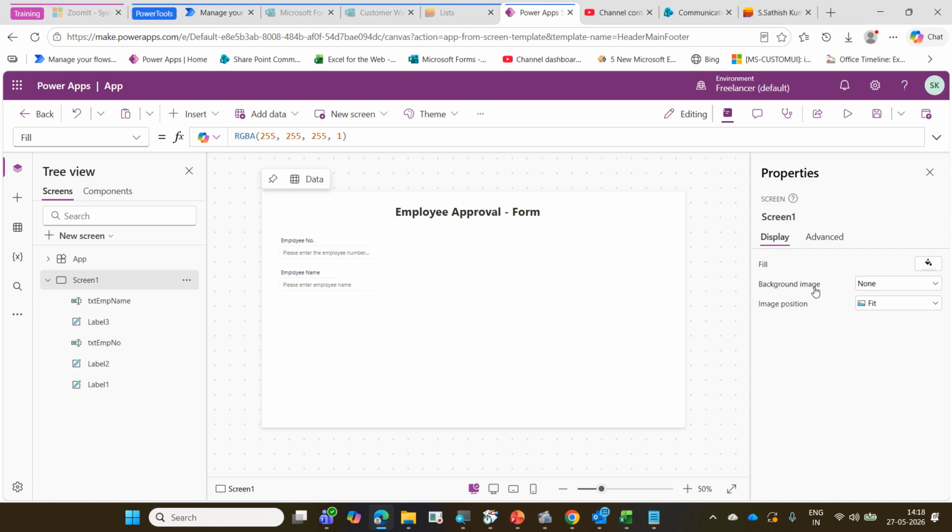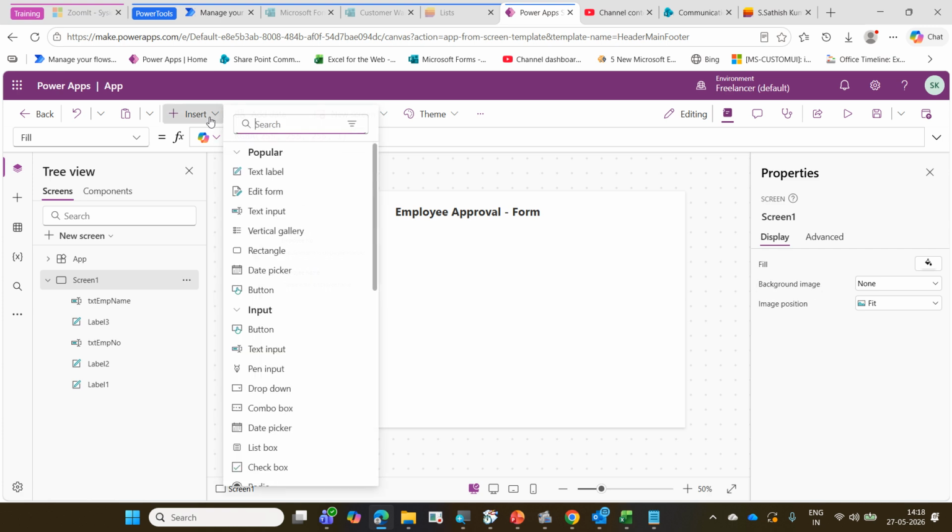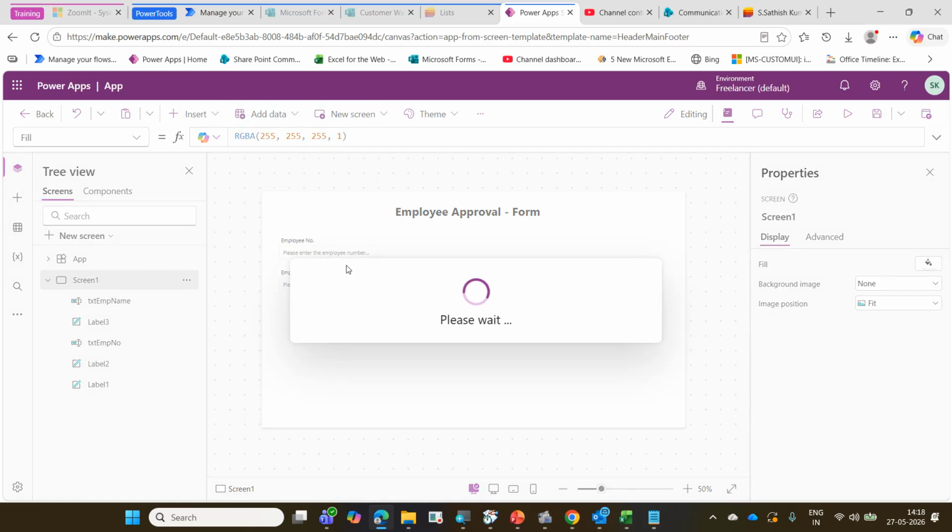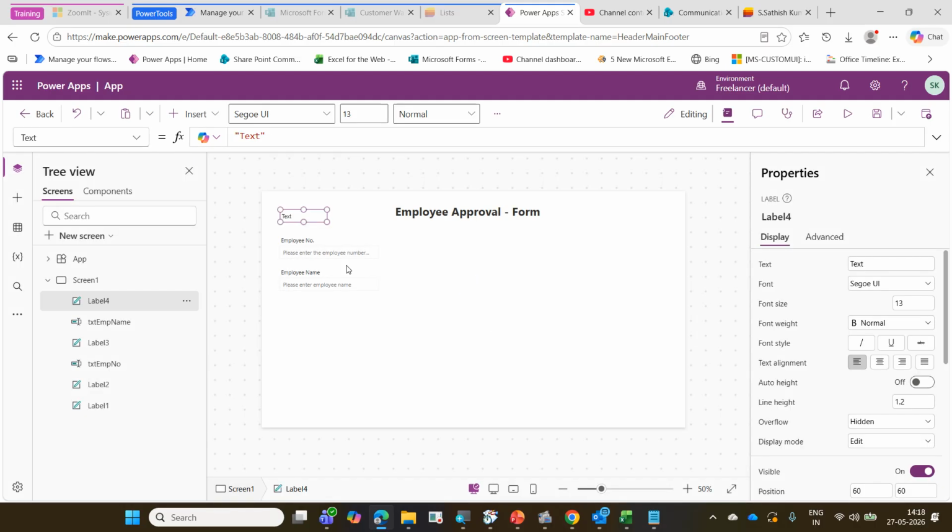So let us insert text label. Insert text label. Once again the Wi-Fi. Text label for the title. Text label. And this text label is for department.